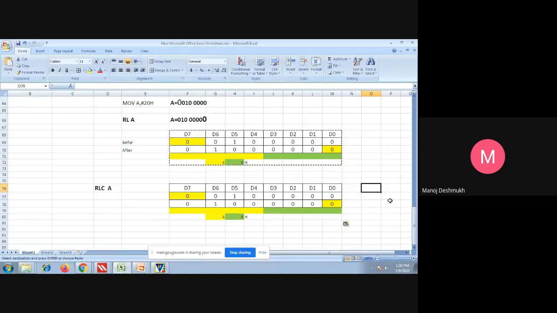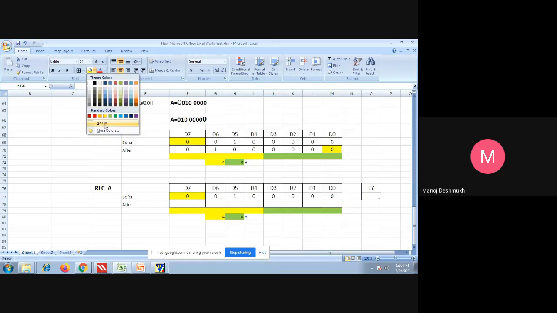One thing is, the C or CY carry flag we will mention, and initially we consider it set. So before and after we will analyze the contents. Before it is like this, 20H before. After that we will see.